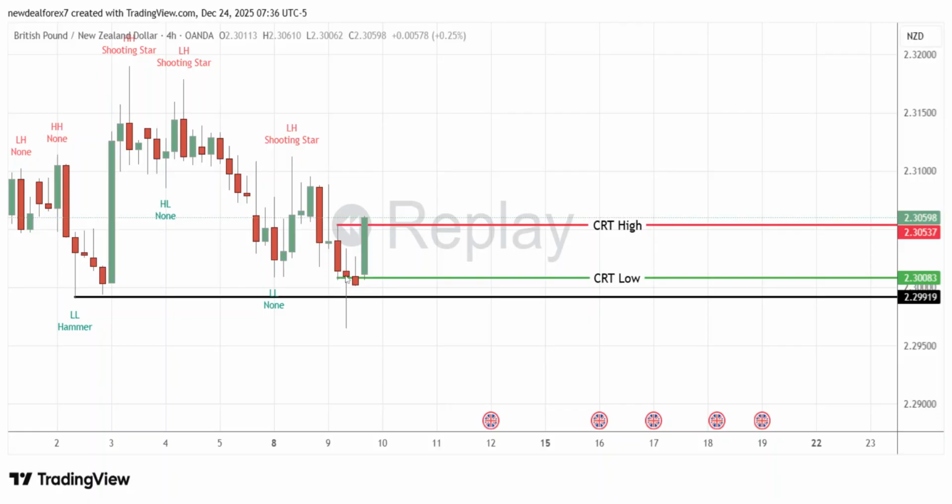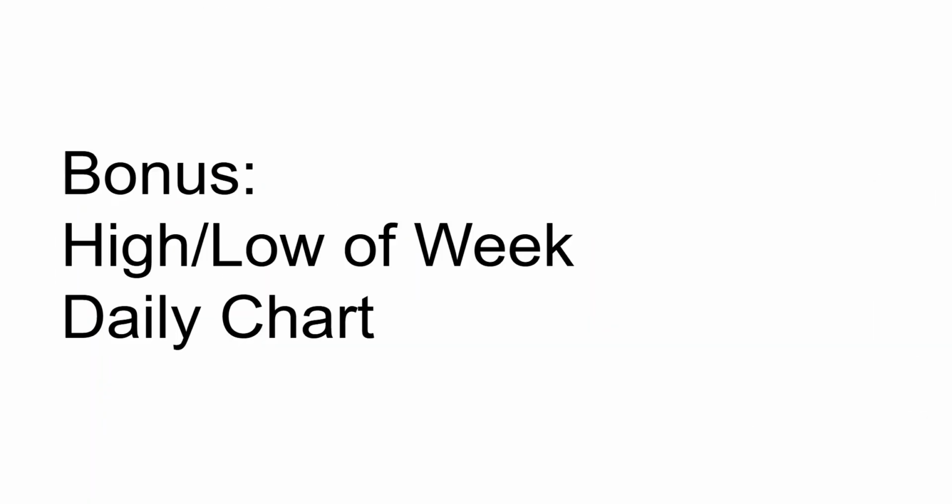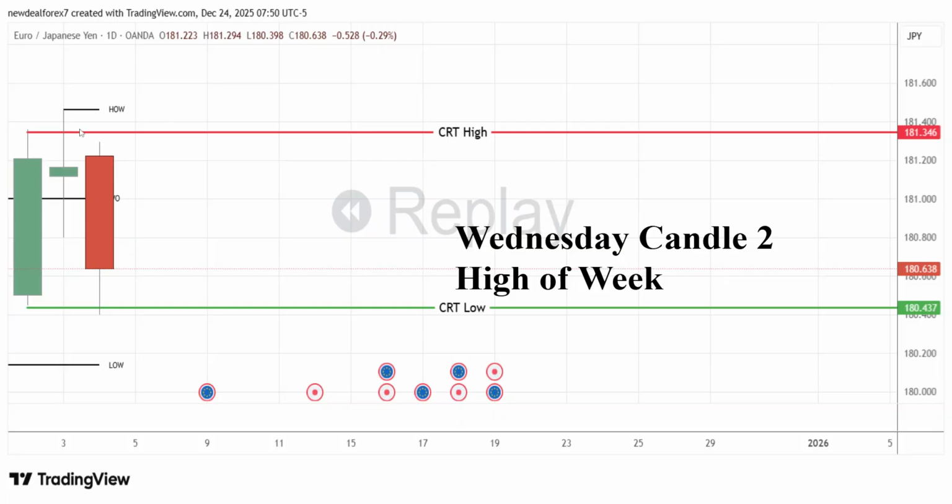So, but that's how it shook out. So again, sweep below the swing low, close back inside of it. So everybody who went short down here is in a world of hurt because price just automatically rocketed out of it. So that's how that looks. So another bonus though is the high or low of the week on the daily chart. So if you happen to catch a money candle or a manipulation candle that creates the high of the week, you have a range. Then you have the candle 2 right here.